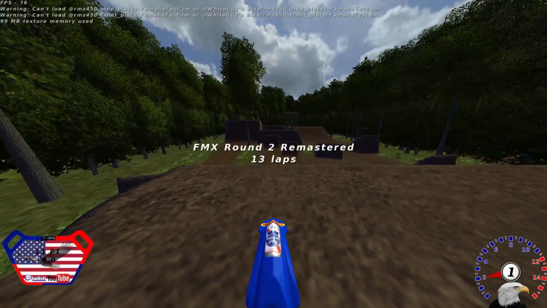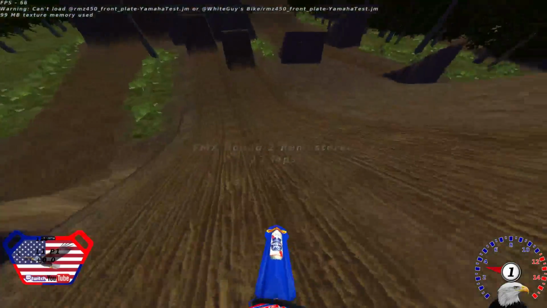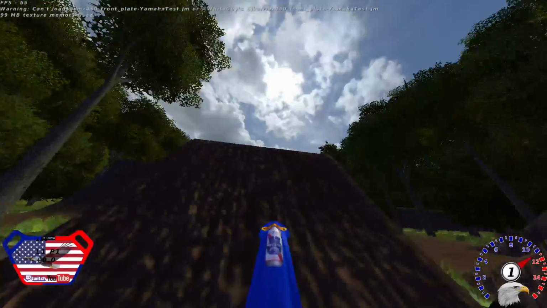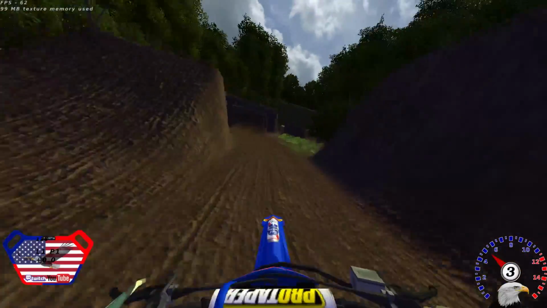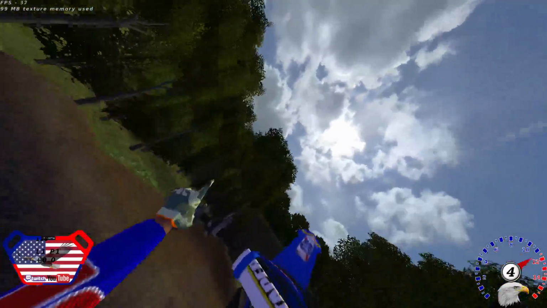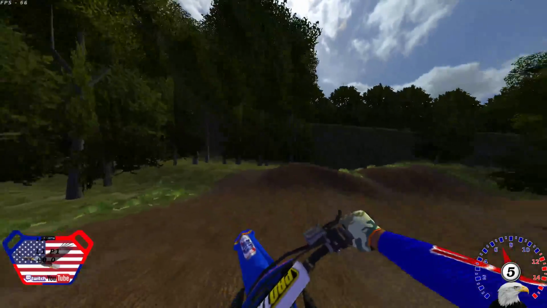Alright, we'll try this one more time. We'll try and get fancy. Let's hit some other ramps. Let's try and do some 360s and other stuff. That was just a little bit of a whip. And I don't even know how to do a 360 in this game correctly. I can just do whips, sort of.